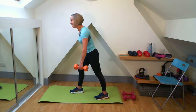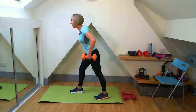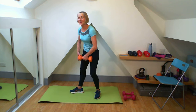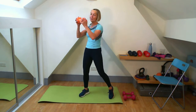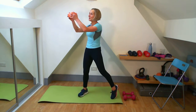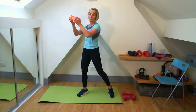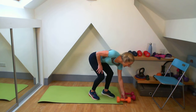Lovely, good, pulling it back. Last few now, we're in single figures. 3, 2, 1. Okay, our last one on this. Good, push it out. Out, out, out. Push. Yeah, think about that core. Pulled in, belly button, triceps. Let those arms go up, keep the shoulders back and down. 3, 2, 1. Okay, well done, good work.